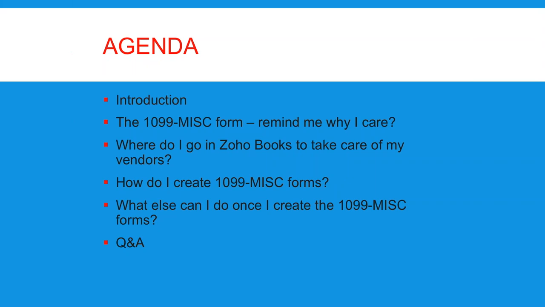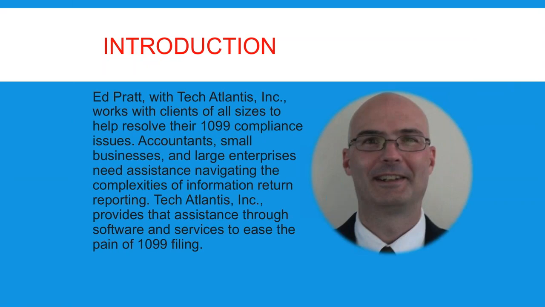All right, so this is me. I'm Ed Pratt, again, with Tech Atlantis. We do software for primarily taxes, and one of our major products is Tax 1099. And we bring the tool together so that organizations large and small can use our tool to provide 1099 miscellaneous forms to their vendors and recipients.